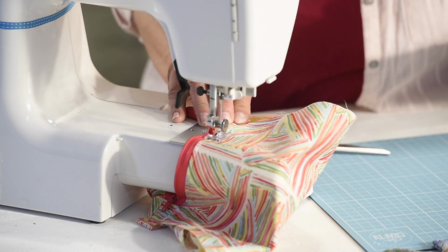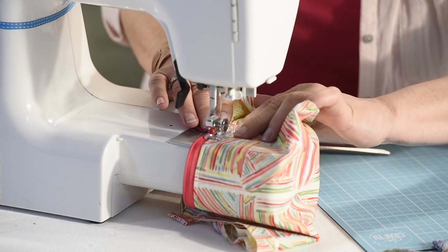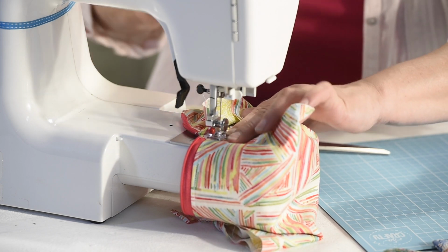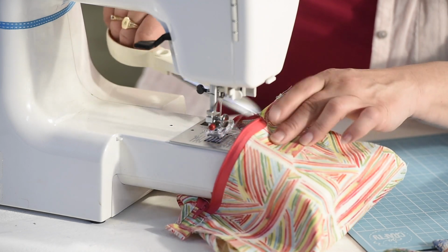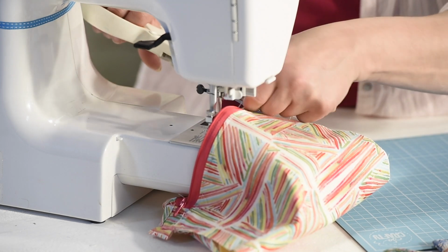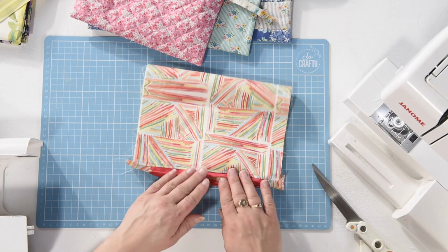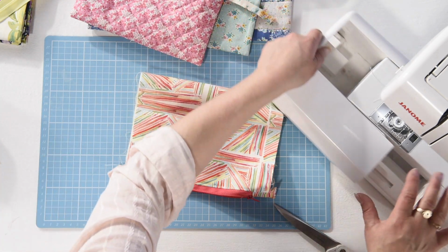Obviously, the bigger the bag you do, the easier this part of the project is. If you're doing a tiny little pouch, like a change purse or something like that, it's virtually impossible, and in all honesty, I wouldn't bother doing it. If you press it, you'll find the lining should stay in place, but it's just one of those things, it just makes a neater finish on it.